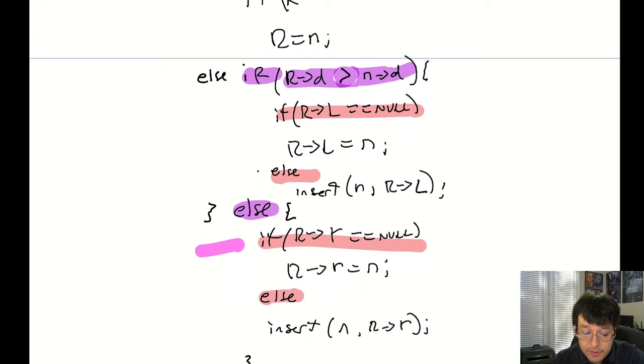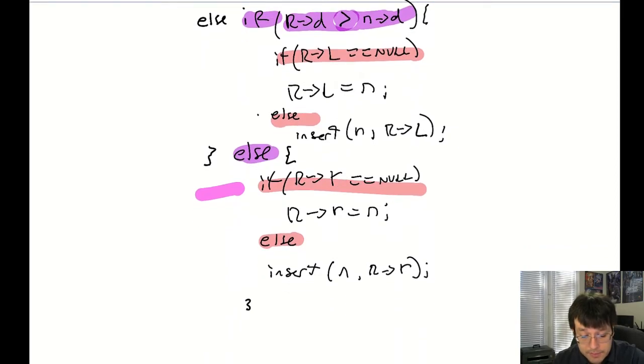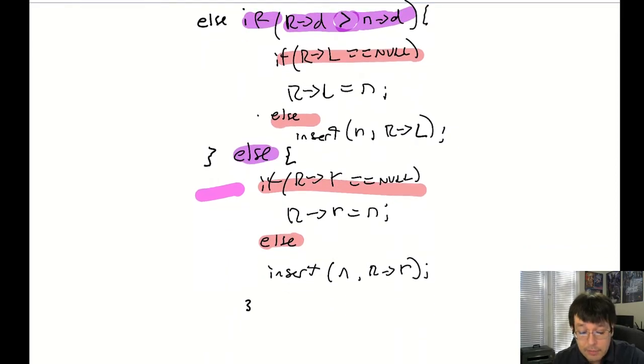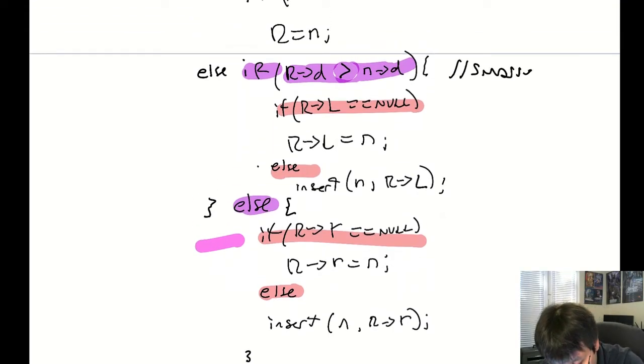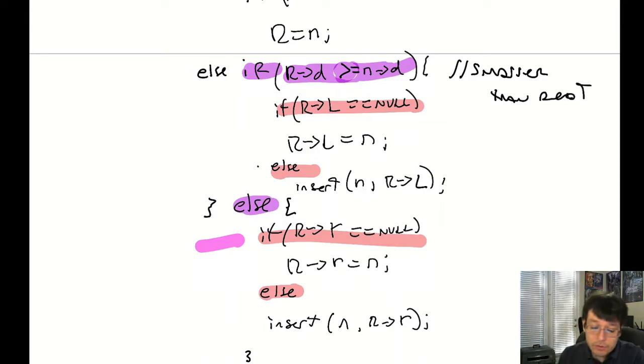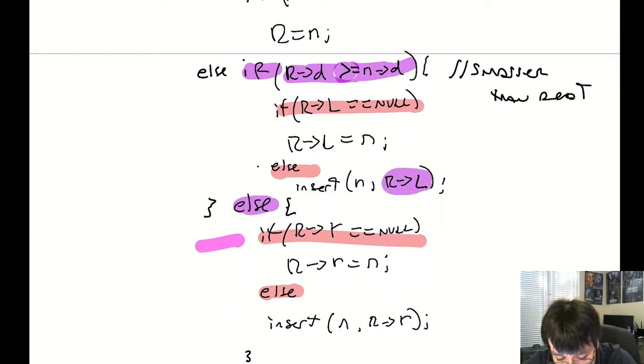The second case is that it's not empty. So now we're going to check whether the item that we're trying to insert is smaller than the root. Okay? So smaller than root. Or also smaller than or equal to, actually. Okay, if it's smaller than or equal to the root, that means that it has to go to the left. So next we're going to check if there is already a child there. If there is a child there, then we're just going to call the insert function and pass in that child as the new root, which is what is happening here.